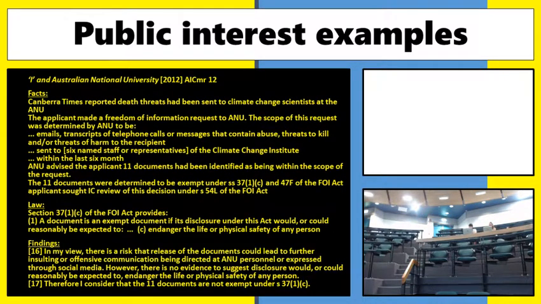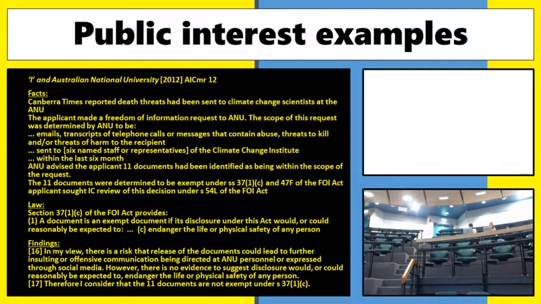And they, again, tried. The one I've looked at here is 37 sub 1 sub C, which is exempt documents if its disclosure could reasonably be expected to endanger the life or physical safety of any person. That's one of the exemption categories. And this finding is from the commissioner. Now remember, the commissioner is an independent body. It's an arm of the executive, all right? They have the power to read those documents. Part of their job, if you think about it, is like the person that can actually go through, read them, and then go, oh yeah, fair enough, or not. They're independent of the various bodies that are wanting to withhold this information.